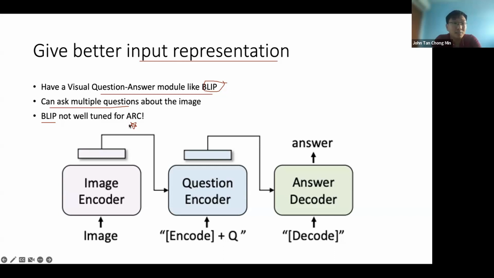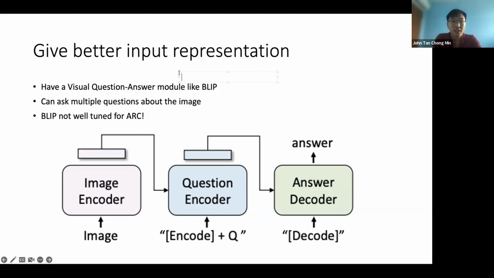So I realized that maybe a better way to give the input representation is to say object view, pixel view, section view. You give it this view itself. In fact, for the questions I was thinking of asking the image, you can do chain of thought prompting to ask GPT: are there differences in the objects? Are there differences in the grid? I come to the conclusion that we don't need this visual question answering, because visual QA is trained on natural images, it's not trained on ARC. We just need better prompting, and we need better input views.